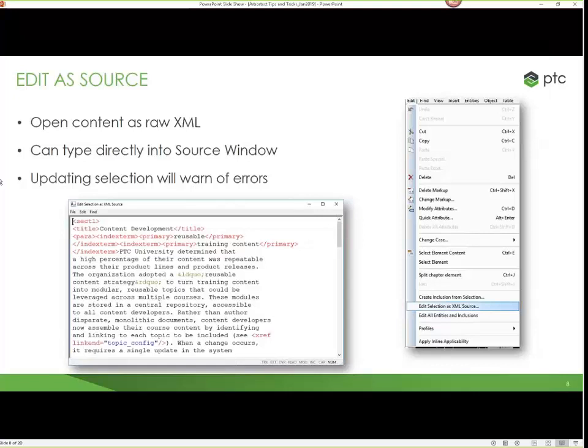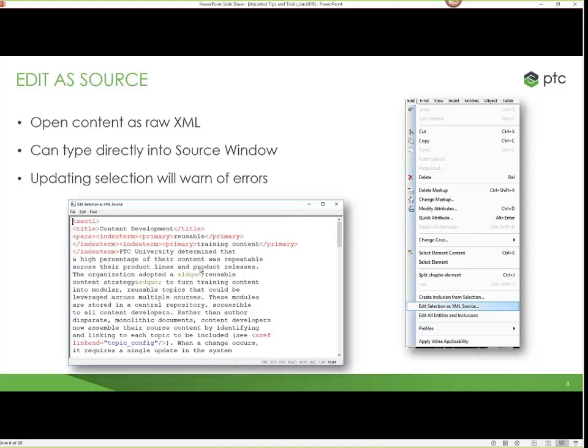So the power feature is that basically you're opening a section of the file or a particular selection as looking at the source, or the raw XML, completely. And the nice thing is you can type directly into the source window. So if you are that power user and you know how to create your start title and end title, or you know how to put in the raw XML of how to put in attributes, whatever it is, you can do that directly at this window. And there are some people, a lot of people I know, that don't mind doing that.